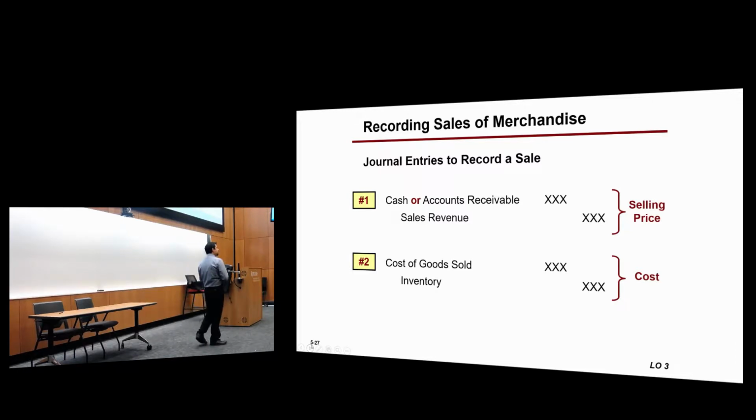The second part of that transaction is to recognize the change in inventory and to recognize the expense. Their expenses have increased. That's the cost of goods sold. Inventory will have decreased because they sold something. So their inventory level will go down. As a result, it's credited. Any questions?